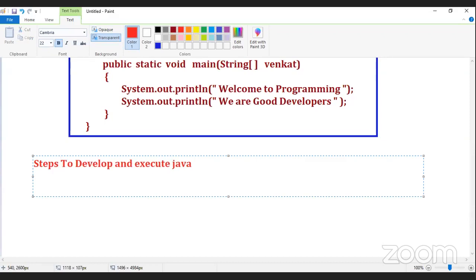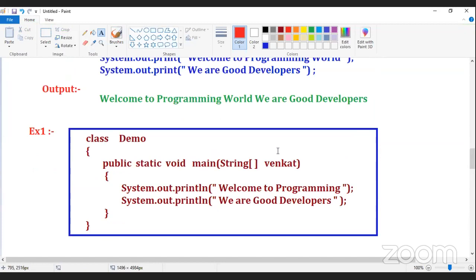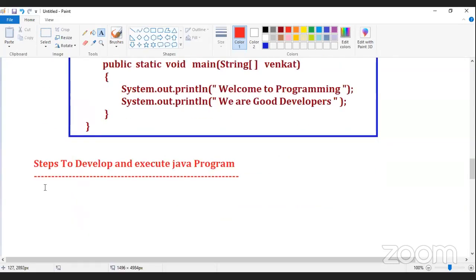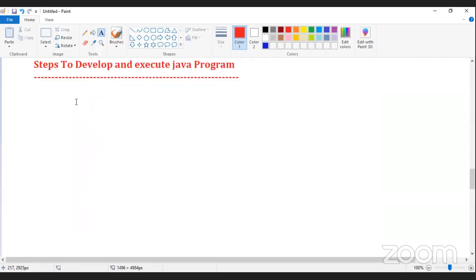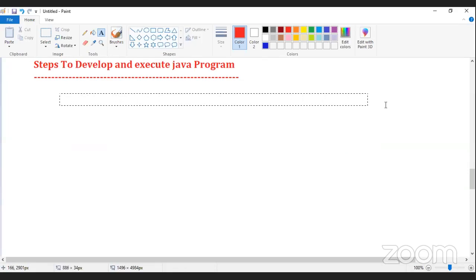Steps to develop and execute a Java program. Up to now we understood how to write the code. But sir, my purpose is not solved yet. If you want to solve your purpose, then we have to understand the steps. Totally, observe guys, 5 steps will come.